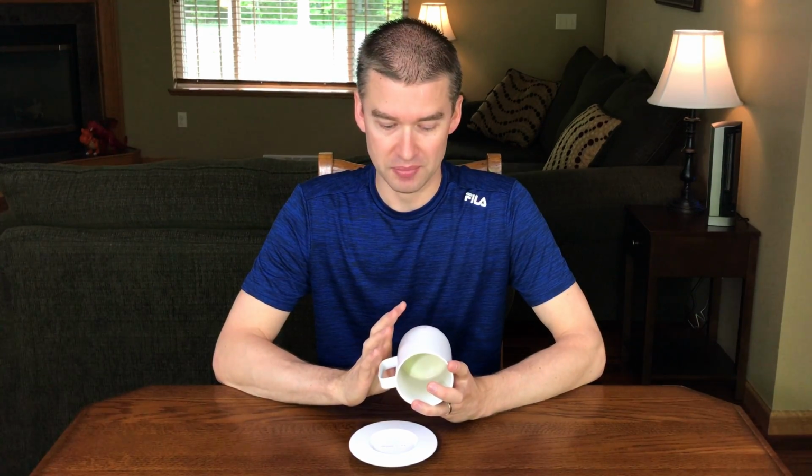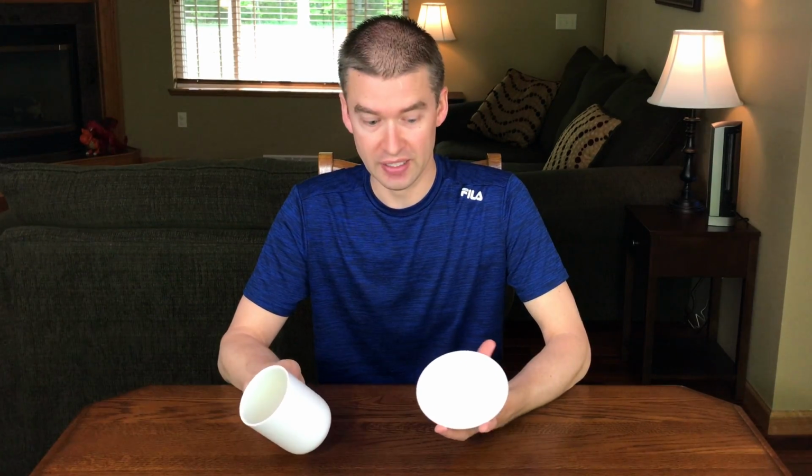What I really like about this, and it's probably why everybody's going to buy it, but it's obvious that if you're buying this, you want warm coffee and you want it to maintain that temperature all day, every day. Good news is, with this on this coaster, it will go all day. It will maintain the temperature forever.